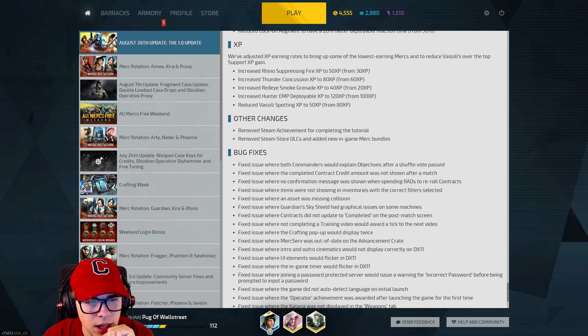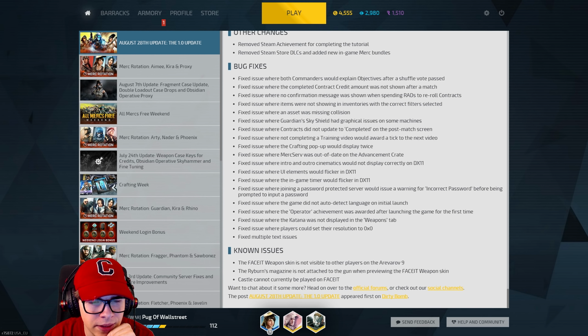Bug fixes. A ton of them. The faced weapon skin is not visible to other players on the Revorov 9. The Rybarns magazine is not attached to the gun when previewing the Face It weapon skin. Castle cannot currently be played on Face It.